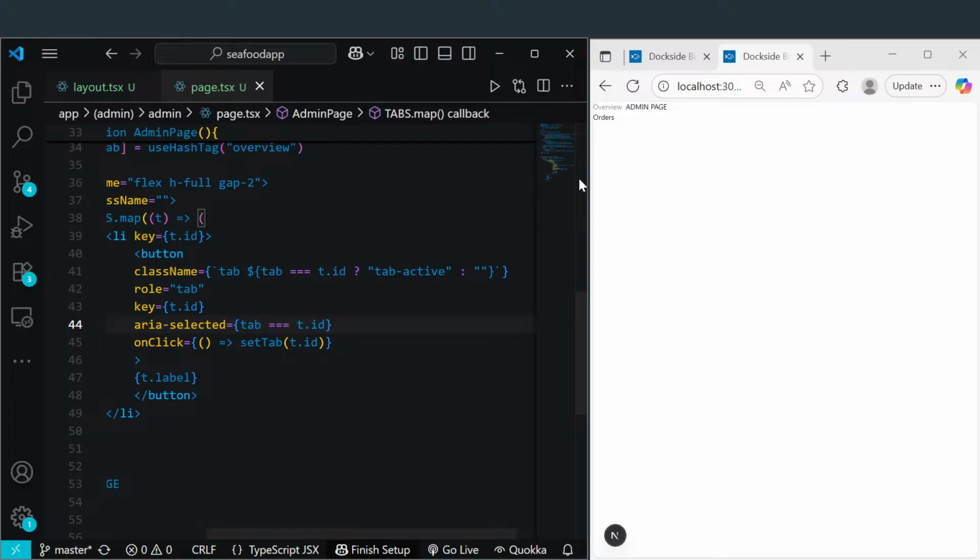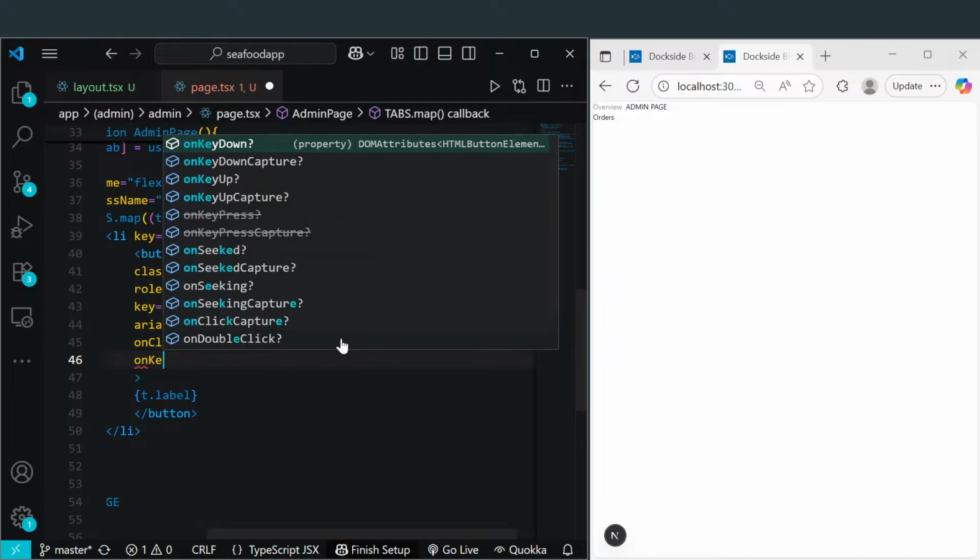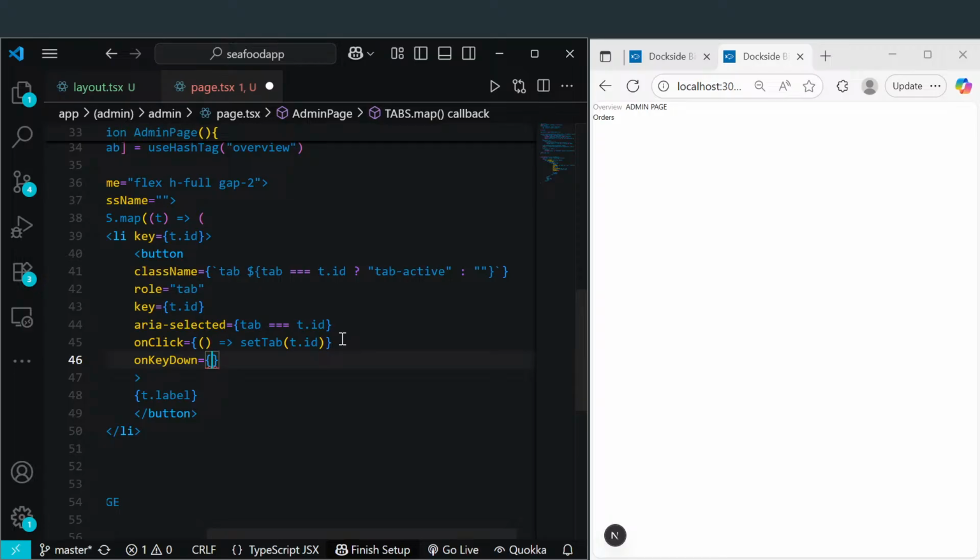And we can add in the on key down to care for all potential customers. And I know I did this on the client side. Probably should do it on the server side too. So we'll go on key down. We're listening for an event.